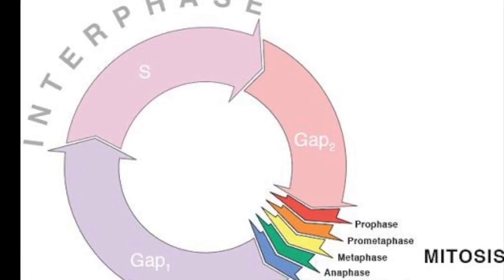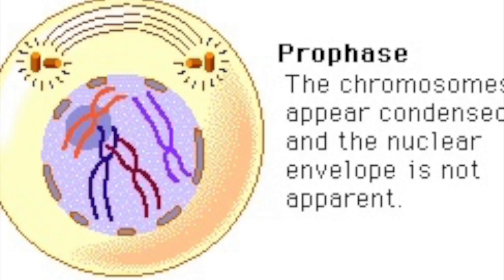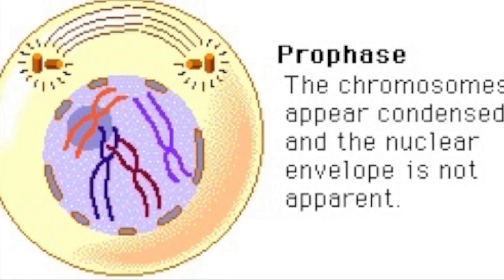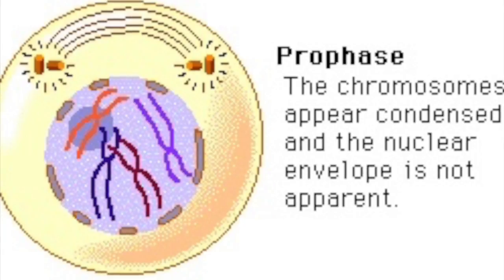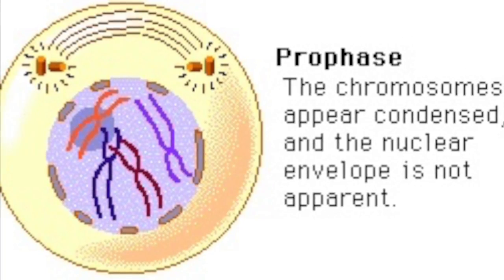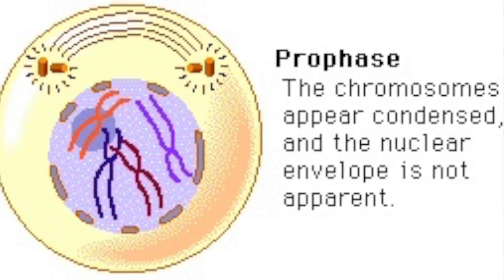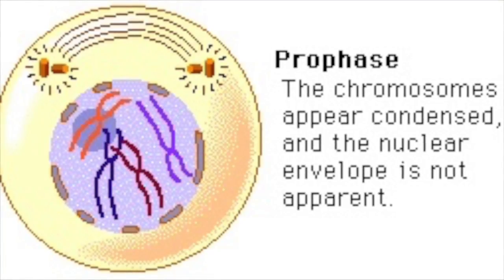Next, we will move into the mitotic section of the cell cycle, mitosis. The first stage of mitosis is prophase. During prophase, DNA supercoils and is transformed from chromatin, the loosely packed form of DNA used during interphase, into chromosomes, a tightly wound package. Centrosomes will move to the opposite poles of the cell and start to form microtubule fibers. The last step is the nuclear membrane breaking down and the nucleus dissolving.